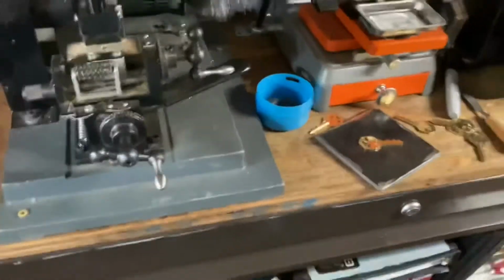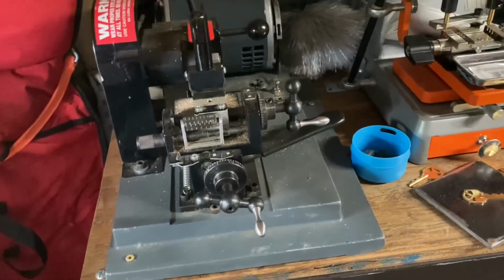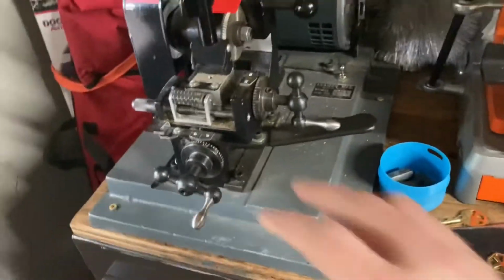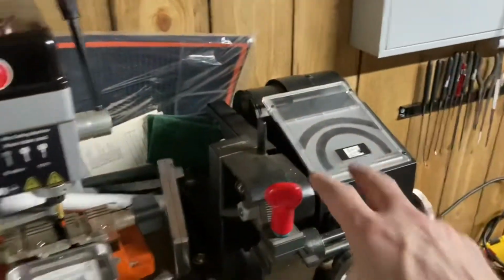The HPC is a wonderful machine. It's quick and cheaper. It's going to cost you less than a Framon 2. With the Framon 2, you're getting software and everything for it, so you get a lot with it. As far as pros and cons, if you cut keys on this, it's a little bit trickier than on this, and you really have to watch your numbers here.